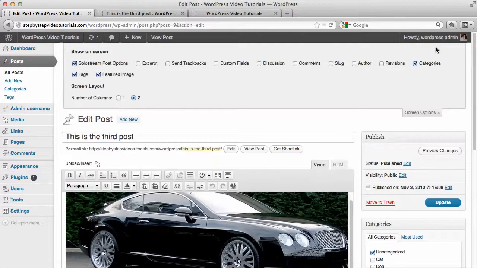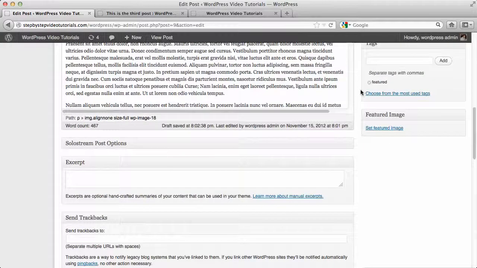Let's look at the screen options at the top here. As you can see, you can disable what you want to show. You can show comments, the author, and send trackbacks. Remember when we were doing the settings video, they said each one of these things can be modified by itself. So let's enable some of these options, then look at them, then we're going to remove them again. Okay, as you can see, I've enabled a lot of them and they're going to show here.